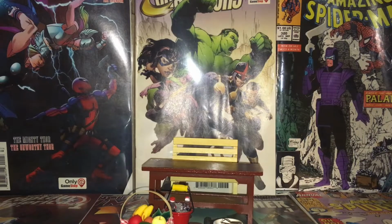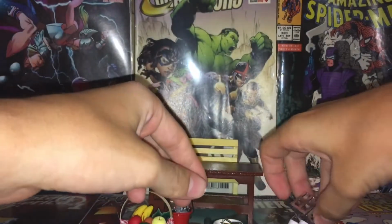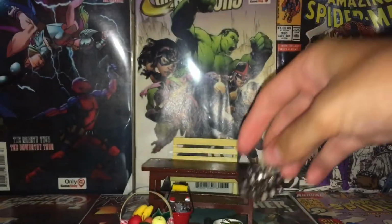Okay, so next is a carton of milk, or no, like 4 cartons of milk. So let me dump these out. Okay, so here's the little grocery thing right here, which is pretty cool. The handle bends on both sides, but you could just put the milk there. It's made out of metal, obviously.